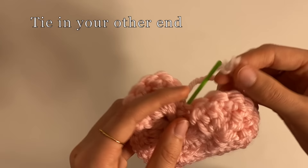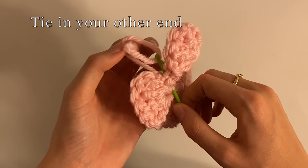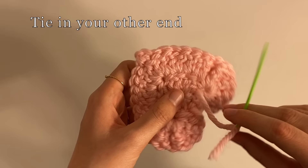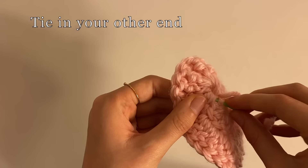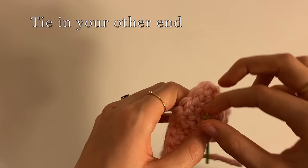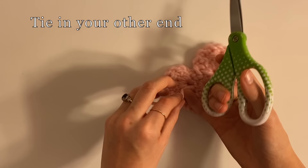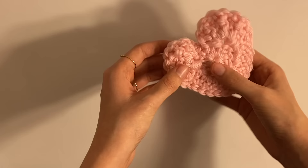That happens sometimes — pretty annoying. Okay, I got it back on there. We're going to pull this through, just be careful not to pull too tight because we don't want to distort the shape of it. So I pulled just enough, and then we're just going to continue finding somewhere to tuck it in. This part's really annoying. If you can get it into here, that's pretty good — it's tucked in quite a bit and won't fall out. That's good enough for me. So now we're going to pull just a little bit and cut. The reason I do that is so that when I go like this, it kind of goes back inside and tucks itself in.